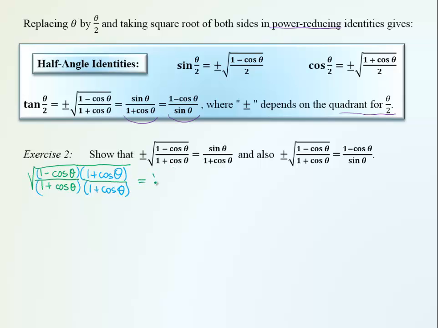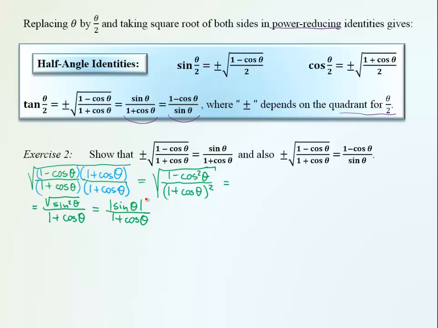then we end up with root of 1 minus cos square theta, and in the bottom 1 plus cosine theta bracket square. Since in the numerator we really have root of 1 minus cosine square, which is sine square, and in the denominator, the root cancels the square and we really have 1 plus cosine theta. Since 1 plus cosine theta is always bigger or equal to 0, we don't have to worry about using the plus minus sign here. And then root of sine square theta is the same as absolute value of sine theta over 1 plus cosine theta.